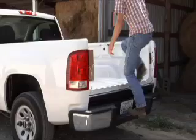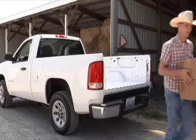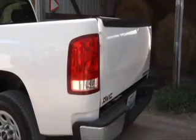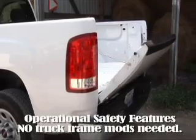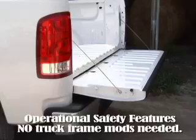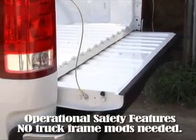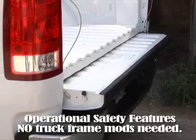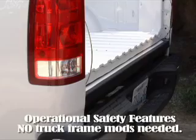Or, if the cargo is not within reach, step up into the bed using the step bumper as it was likely intended. The Hideaway tailgate also has safety features which keep the gate from being retracted if it's not in the prone position, nor will the tailgate raise to the locked position if not completely free from under the truck bed. It's fabricated with sheet metal where the truck frame or chassis needs no modifications. The Hideaway truck gate is ready to revolutionize the truck industry.